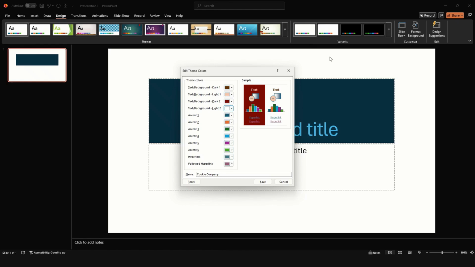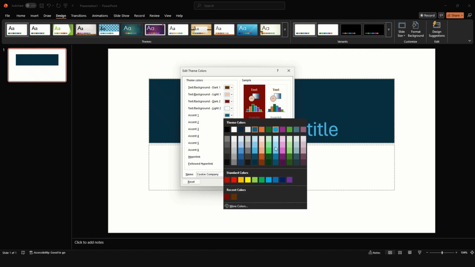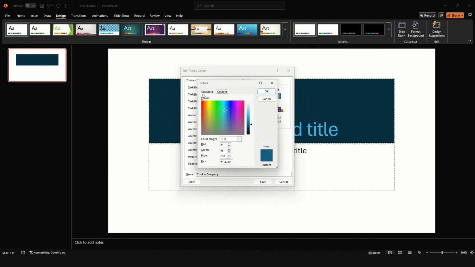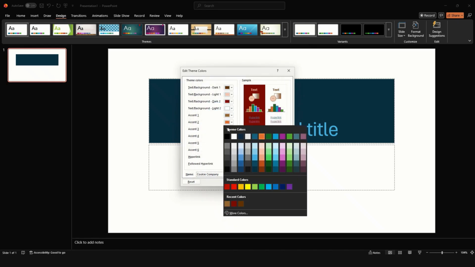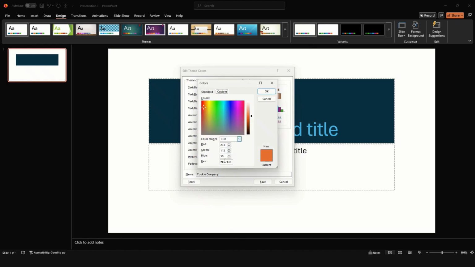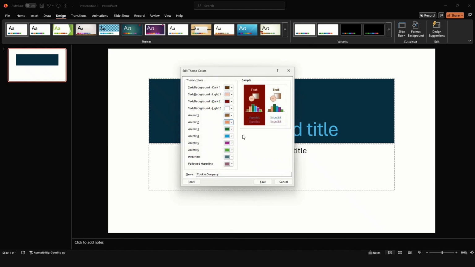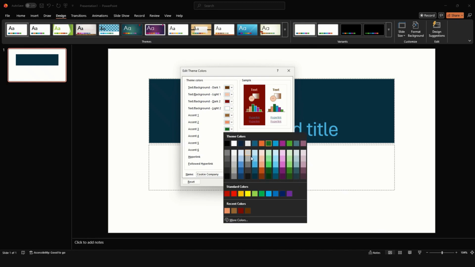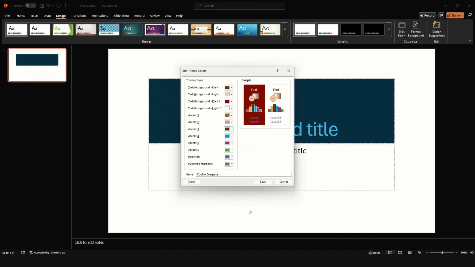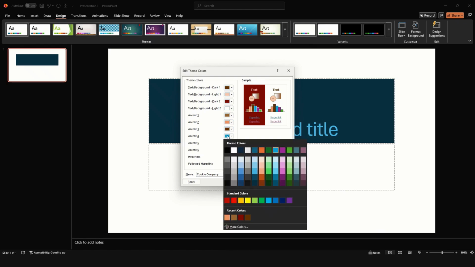Then through the accent colors, these are what will appear in your theme colors first. And this is where they will have the variations. So if I go back into Standard and I select this brown, for example, and then I might choose a different variation of that brown, like a slightly lighter one, we can start seeing them apply on here. Now, I would recommend not having too many too close in color to each other, because it could cause some issues with contrast.